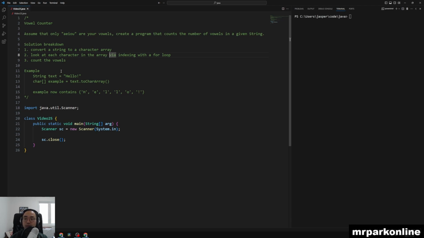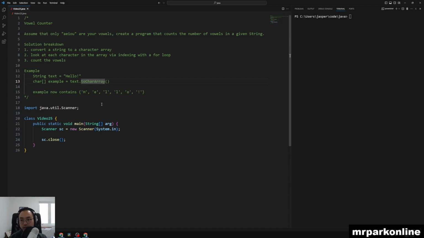Just to remind you again, if we have a string text, something like this, we can turn it into an array of characters, where we have individual characters denoted by single quotation marks, separated as individual items in our array, like this. The method that we use to do that is called toCharArray. We take a string and run this method on it to create a character array.